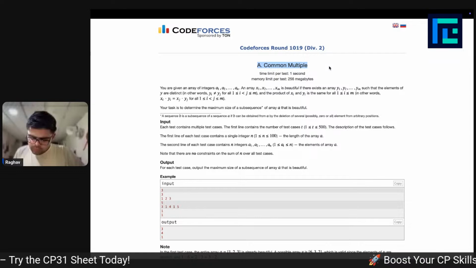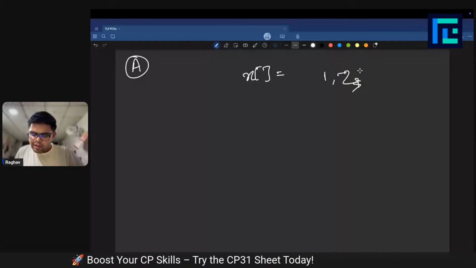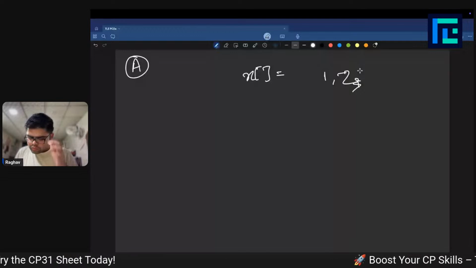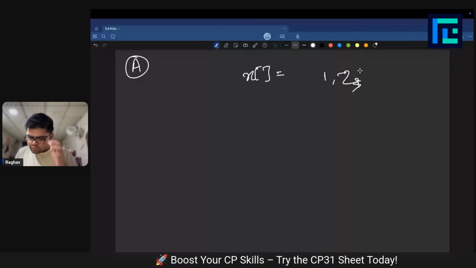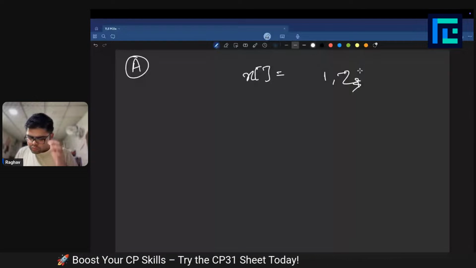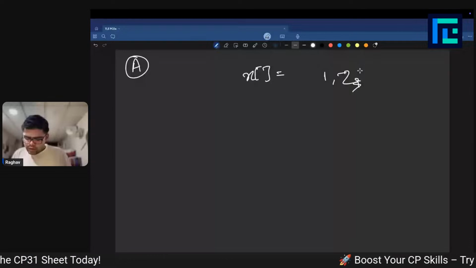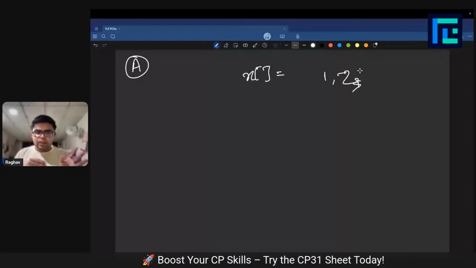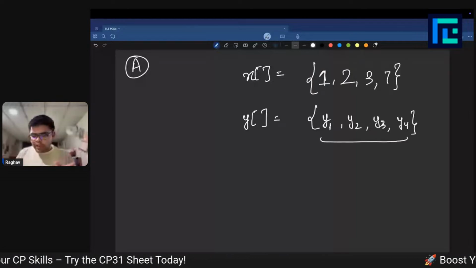If you have an array x like 1, 2, 3, 7, then it is going to be considered beautiful if there exists some array y, let's say y1, y2, y3, and y4, such that all of these four integers are distinct, none of them equal to any other.